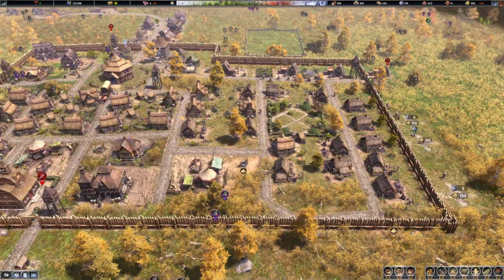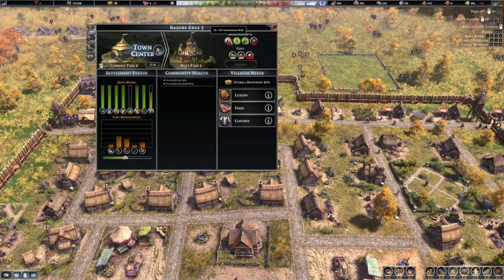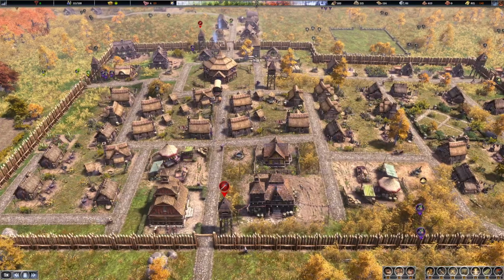How are we doing? So if we look over here and we go to our requirements, we're at 15 of 25, so we only need 10 more to upgrade. There are some here in the interior. As you can see right now, they want luxury items, food, and clothing. We're working on the clothing, folks. Don't panic, I have it coming.